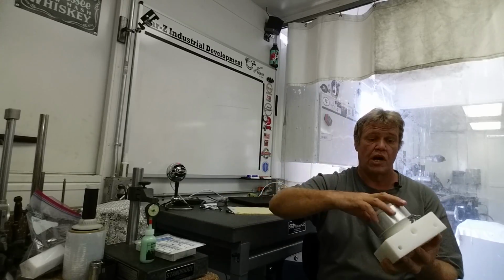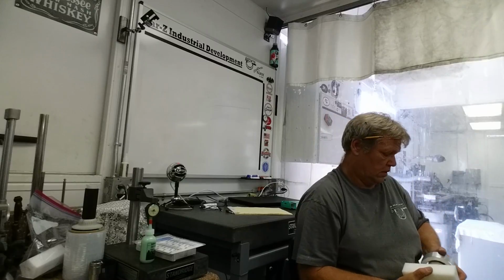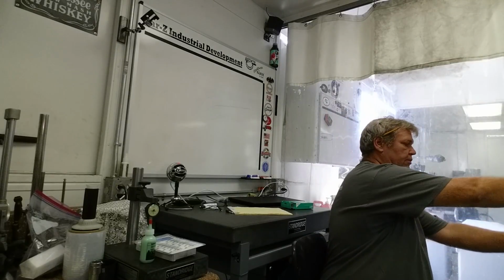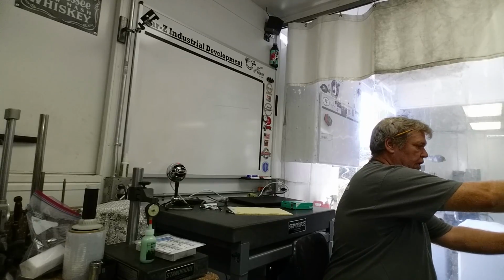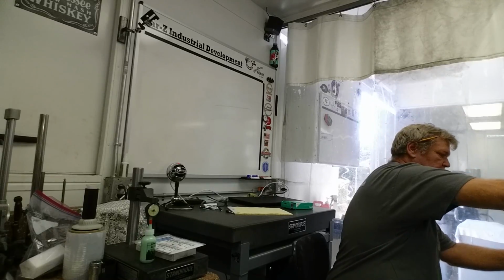People were asking me, why'd you make them out of aluminum? Well, they're just threading on plastic, so why not make them out of aluminum? It's just easier to work with, and I'm not threading them on anything super hardened. So that's the name of that tune, and that's what those big square blocks turned into.